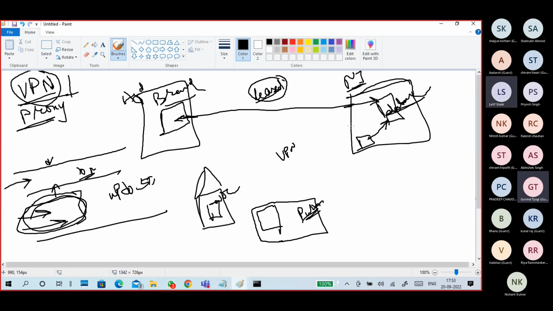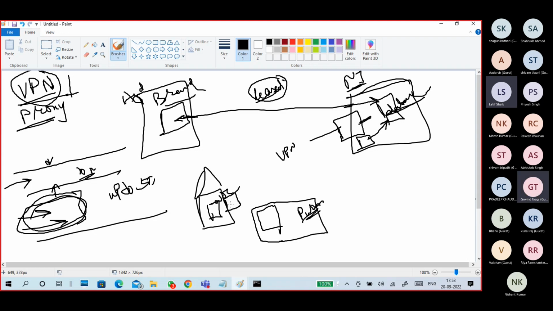Okay. So what is this VPN? It is nothing but an intermediate between public and private. Means the inside infrastructure will be connected to the public through VPN, but not everyone. Not everyone. This is a work from home candidate.